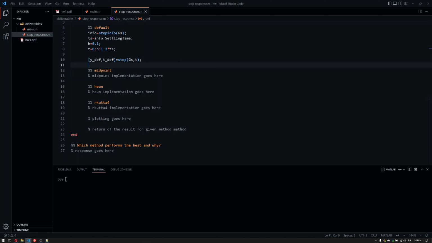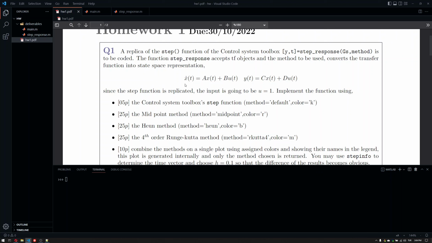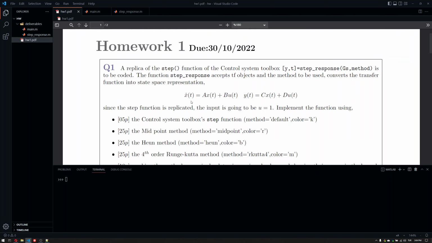Then we need still a little bit more data in order to be able to use the midpoint method. In the homework explanation, I talked about the state space representation: Ax plus Bu is x dot, and y is equal to Cx plus Du. Now the midpoint, Heun's and Runge Kutta methods are applicable to first order differential equations, because the format is given like that. You have to have the left hand side dx divided by dt, and the right hand side should be a function of the differential equation variable, and time. Actually not even the input, but we are going to go with that.